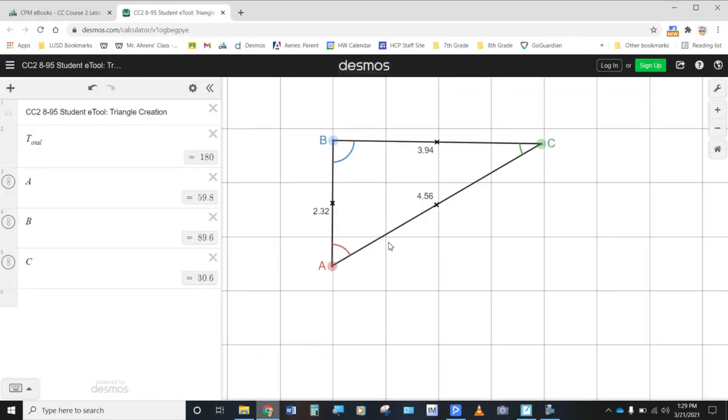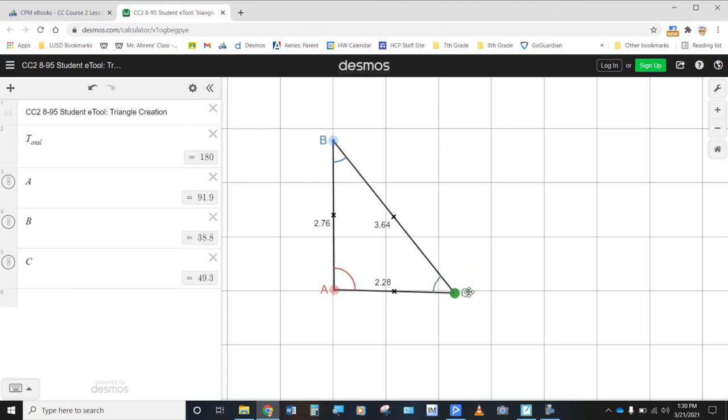90, 45, 45. Okay, so let's do this one again. Make this my 90-degree angle. Does that look like it's pretty close? And we'll make C and D be 45 degrees. As close as we can get to 45. Why can't I get this to be 45 degrees? Okay, that's pretty close to 45. Yeah, that's pretty close. 90, 45, 45 looks like this, right? I think this should probably be down a little bit more. Yeah, that's pretty close. Okay.